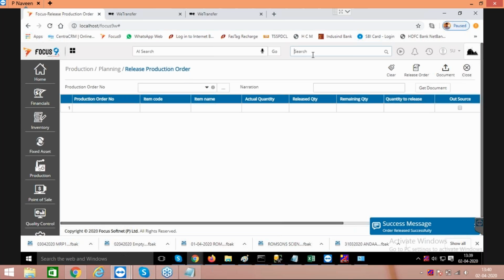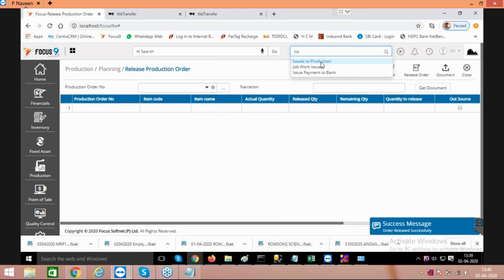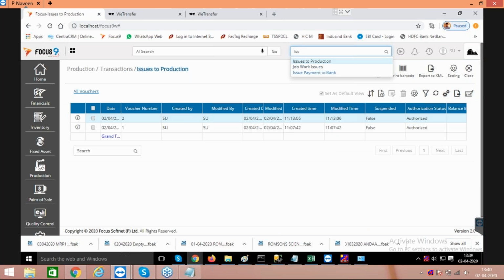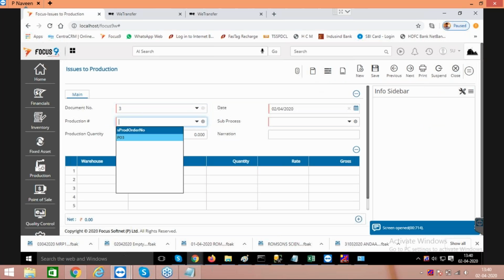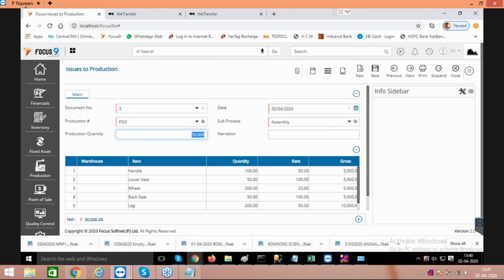Once the order is released, only then will you be able to issue raw material to the production. Here you can see the filter, only PO3 is visible, and it will show only the released quantity, not the production order quantity.